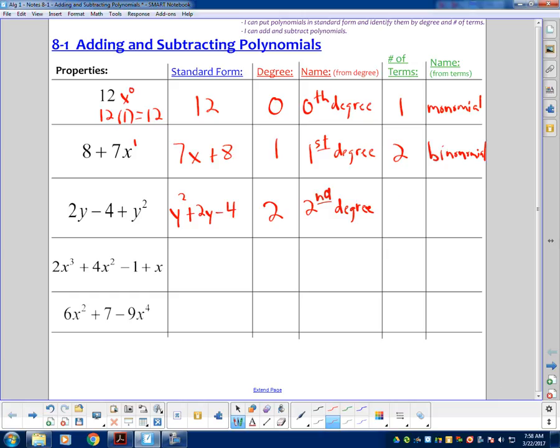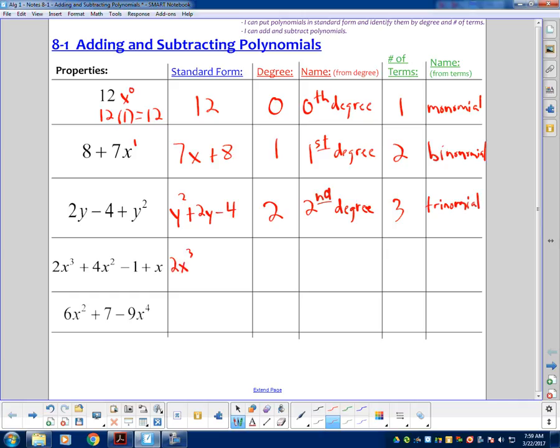And number of terms, we have 3, and just like if you're riding a tricycle, it has 3 wheels. This has 3 terms, so it's called a trinomial. So we name monomials, binomials, and trinomials. Beyond that, we just call them polynomials, maybe a 4-term, 5-term, 6-term polynomial, but we don't have special names for them beyond the trinomial. So this next one has 4 terms.